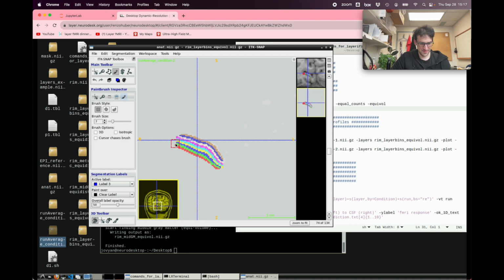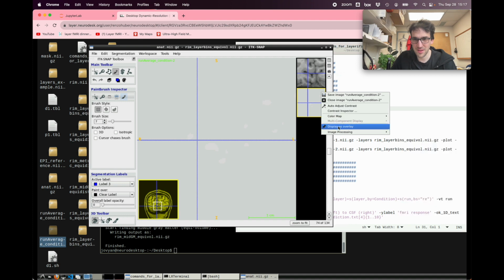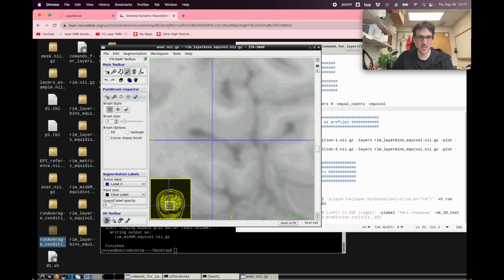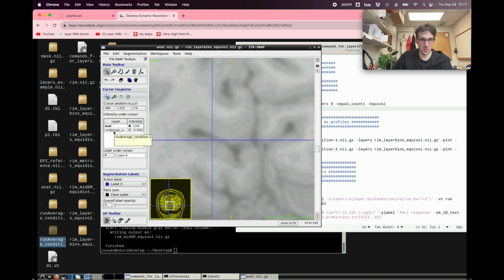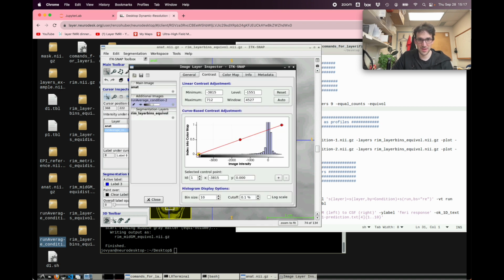Windowing is not the best, so now I'm using the S button to make the segmentation disappear, and next I'm trying to adjust the windowing of this statistical image. So first I'm going to display it as overlay, and then I'm adjusting the windowing of the image. So I went back here now to the crosshair mode. I'm selecting the file, clicking right, and going to the contrast inspector. And so here I think it would maybe be advised to go from, I don't know, 3 to 12.